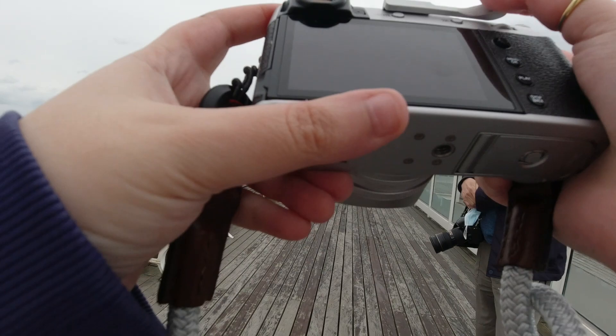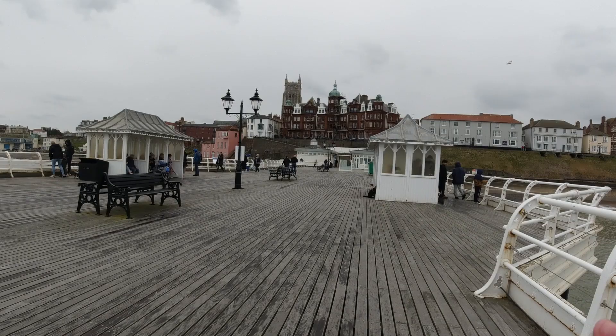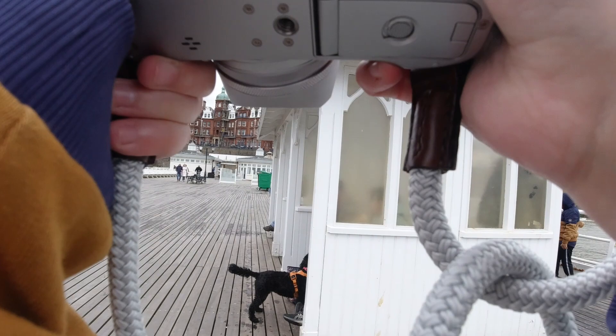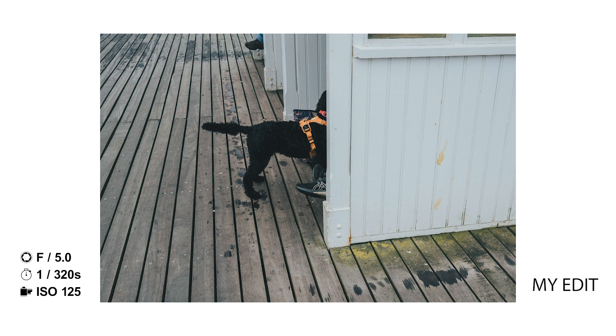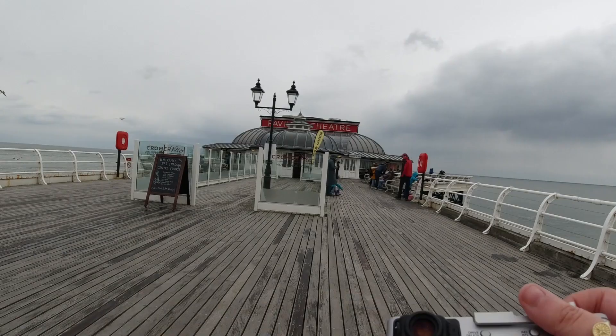I feel like I always come off sounding braggy when I talk about the X100V — I don't mean to, it's just genuinely a brilliant camera. I was a bit nervous the whole time that he could have just run away with the camera, and I hate having photos taken of me. But you know, I ask people for photos — I've got to be prepared to have photos taken of me too. It's only fair. He was a really nice guy. I feel like photographers trust other photographers, like bus drivers giving each other a little nod. Deep down I knew he wouldn't run away with the Fuji — people are generally nice and not camera thieves.